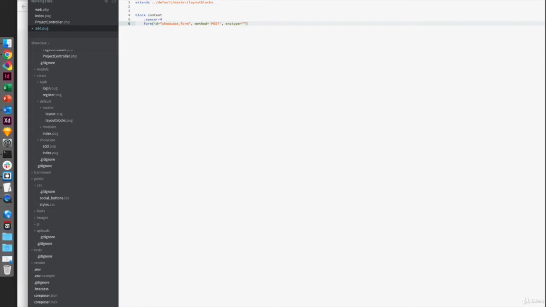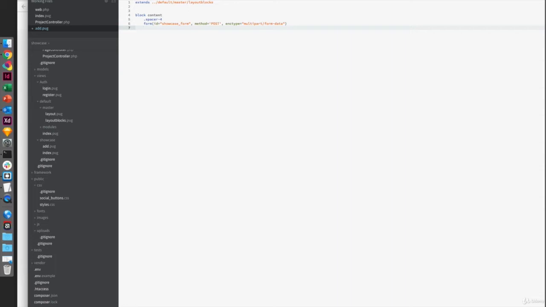This is basic HTML really, and we need to set it as multipart form data. This is really how you declare a form in order to have more elaborate inputs, like pictures, for instance.